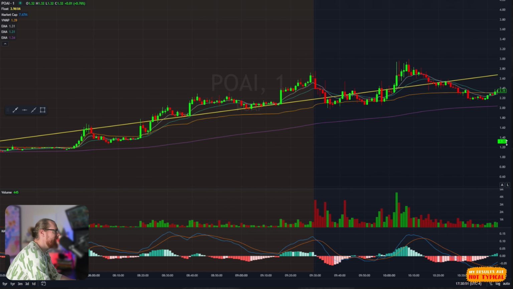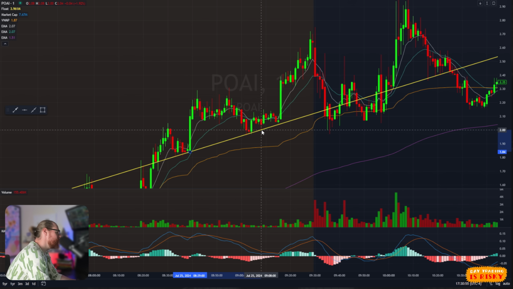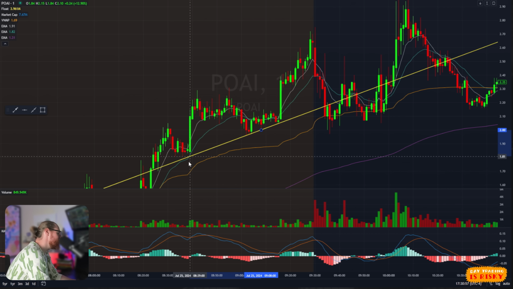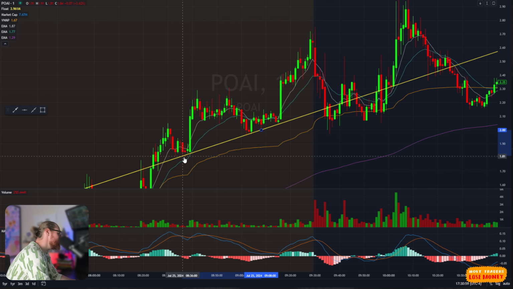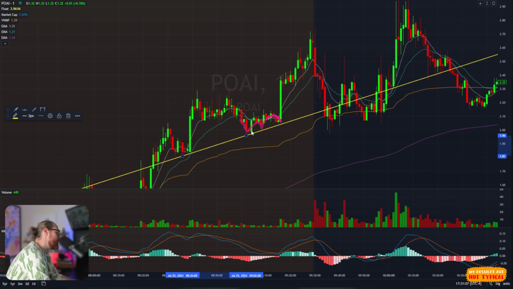So on this one, we had ascending support right in this area. So I kind of connected. I was sort of like, what is the exact right way? And it's a little arbitrary. You sort of draw it in the way that it feels like it connects in the most spots. So even if you just connected these two spots here, that would have been fine. And then you're like, okay, is this going to work? It does. Next bounce. Yep. Okay, here we go. It's holding this level. That's proving its validity.